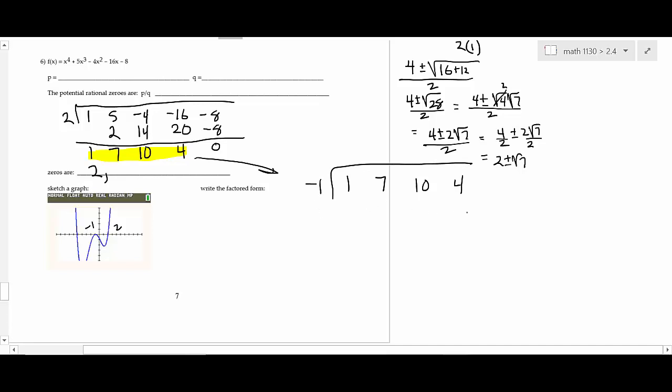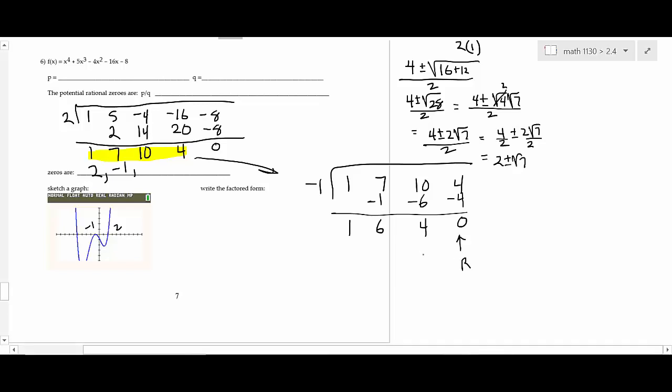Okay, like that. So if I do that, I just bring down the 1, multiply, that's -1. That's 6. Multiply, that's -6. Add, that's 4, multiply, that's -4, so we got 0. Okay, so that does mean that -1 is a 0. So if it's a 4th power, without your calculator and to keep you from doing trial and error, you really need 2 zeros. Now what you're left with is this.